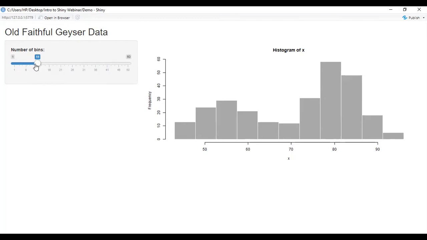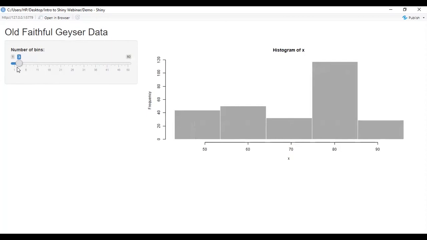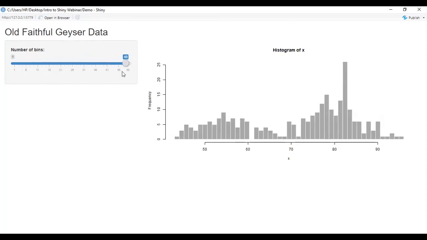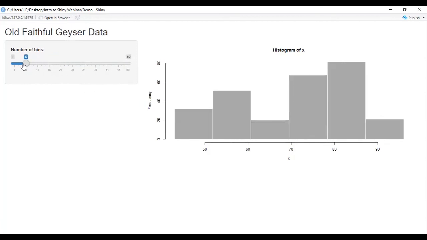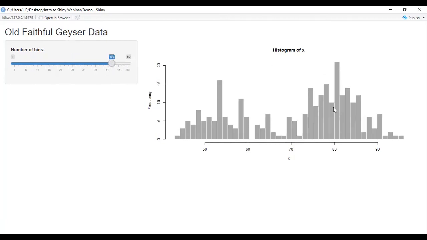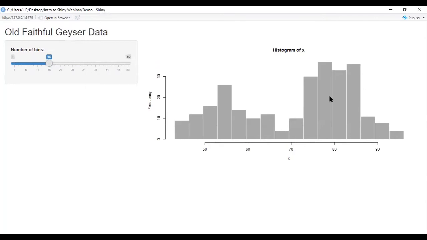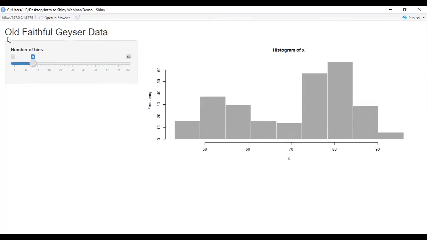So if you adjust this, the number of bins will be adjusted to that. Are you seeing the reactivity Shiny is giving you? Even if someone doesn't know R, they just slide the input and the output is here. Anything you want, Shiny can give it to you based on how you determine each and everything. As you can see, this plot is drawn from base R.